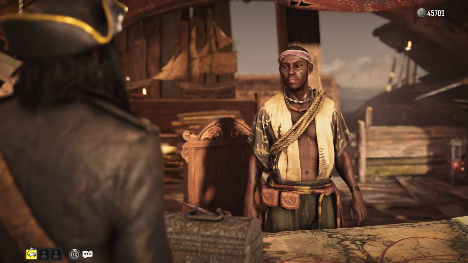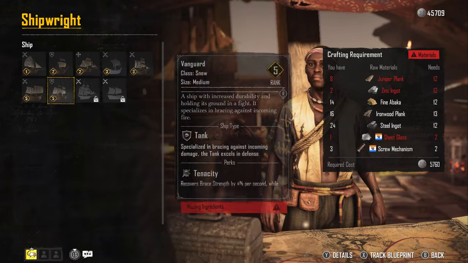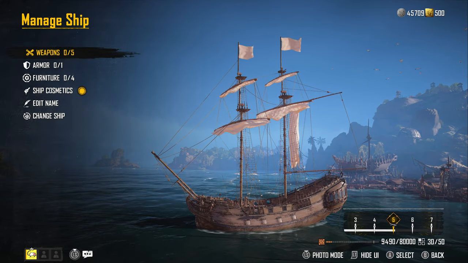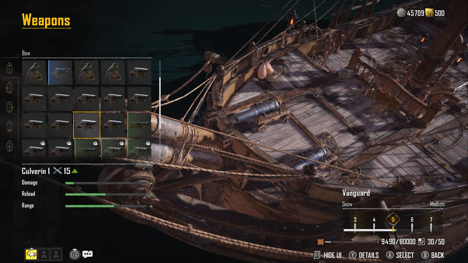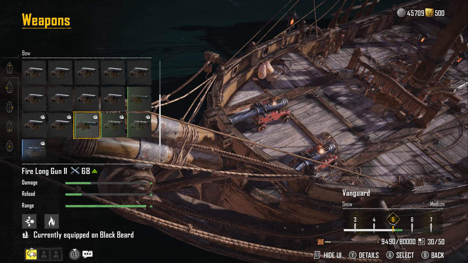Snow. Yeah, move all cargo to the new ship. And now let's decorate it. Okay, I'm gonna take everything from the previous ship and put it here for now, but I'm sure I can craft better weapons. I'm just doing this so I can go from there.